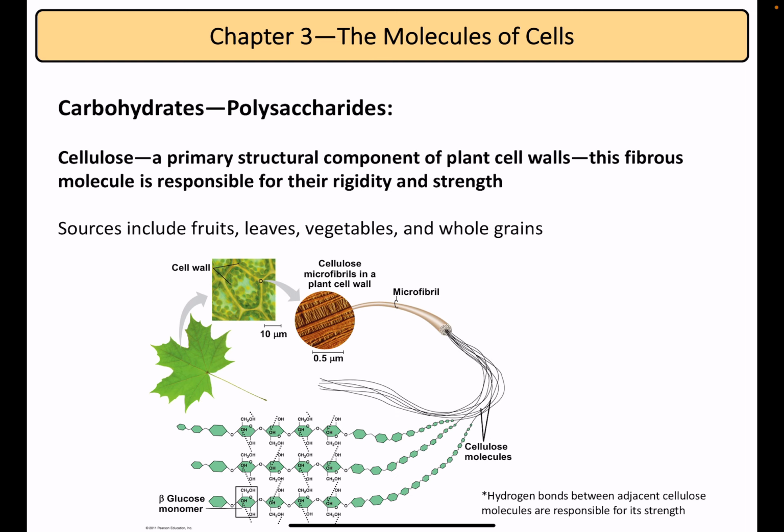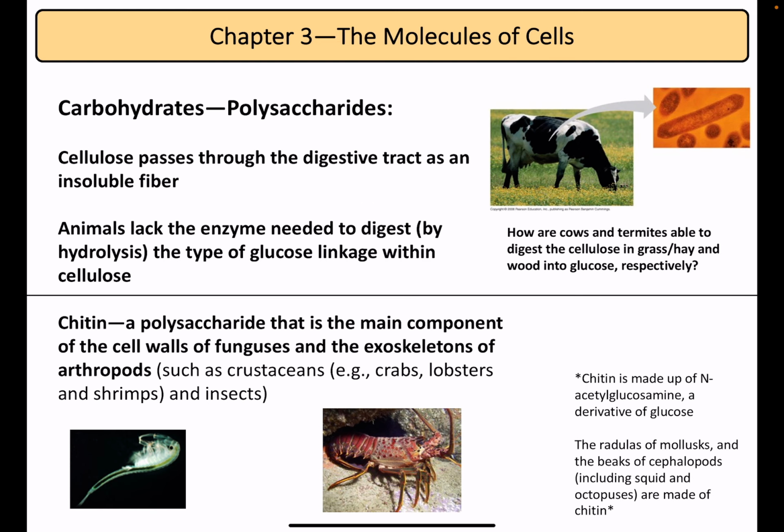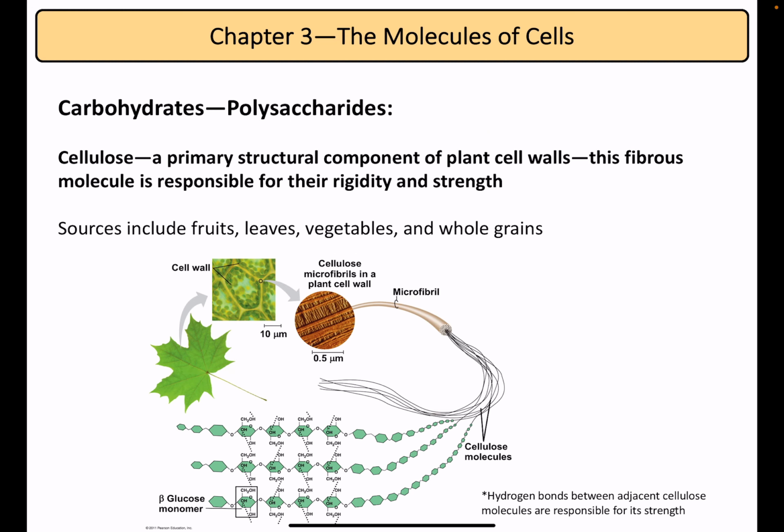Which brings me to my next point about cellulose. The first two polysaccharides that we talked about, starch and glycogen, I told you, you as an animal have enzymes that allow you to break down this chain into little pieces of glucose, right? But for cellulose, you do not have that enzyme to break these bonds. If you did have that enzyme, you could eat grass and it would do the same for you as eating a potato. It would turn into glucose, but you don't.